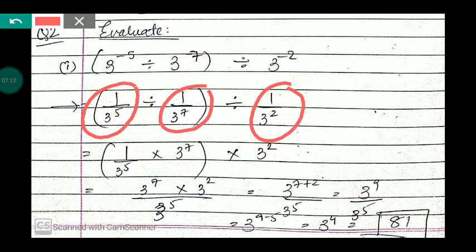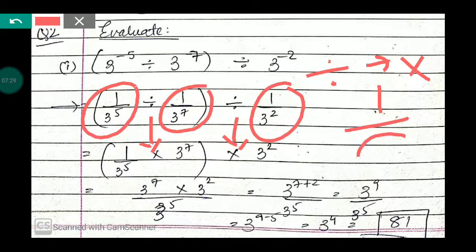Now the second step is turning the division sign into multiply. I again recall from the previous lecture that for changing the division sign into multiply sign, we have to take the reciprocal of the number. So here, while changing the sign, the next number is reciprocaled. You can see over here in this also.